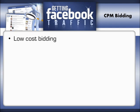One of the things that I always tell people is, if you do a pay-per-click ad campaign and you find out that your ad gets crazy conversions, then you may want to consider doing a CPM with it, because you will actually end up paying less. It gives you great exposure. If you want to build a brand name, or start generating buzz about a product, and you get an ad out there 162,000 times a day, it's hard for people not to notice it. And we're talking about a whole lot of page views on Facebook.